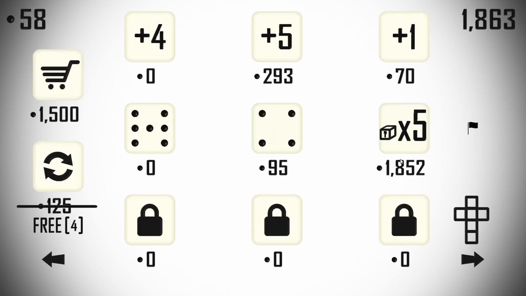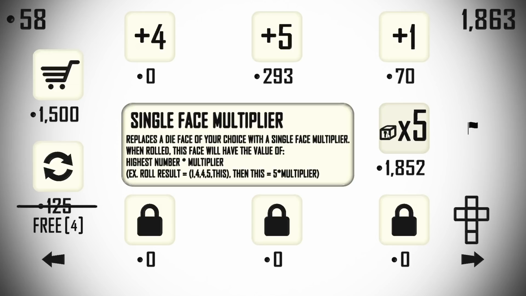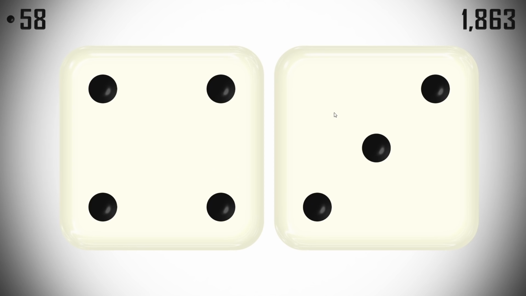Okay, so what is this? Single face multiplier replaces a die face of your choice with a single face multiplier. When rolled, it will have the value of the highest number times the multiplier. What do you mean highest number? Roll result. Okay. This is equal to 5 times the multiplier because 5 would be the highest one rolled. Okay, so this is something that we might want to put on our right die. I think that's the idea there.